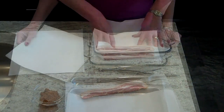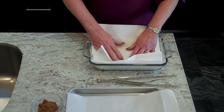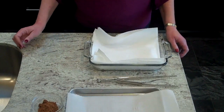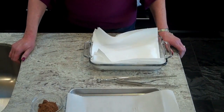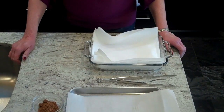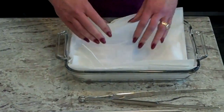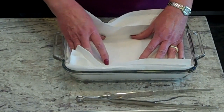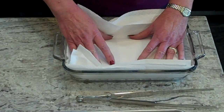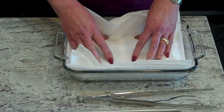Do another layer of bacon. Top this with another 2 layers of paper towel. Then, depending on the power of your microwave, you can choose your cooking time. When we cook bacon, normally we cook it at a minute per slice. Because we want to slightly undercook the bacon for this, I use 3/4 of a minute per slice. So for 8 slices of bacon, I'll cook this in the microwave for 6 minutes.